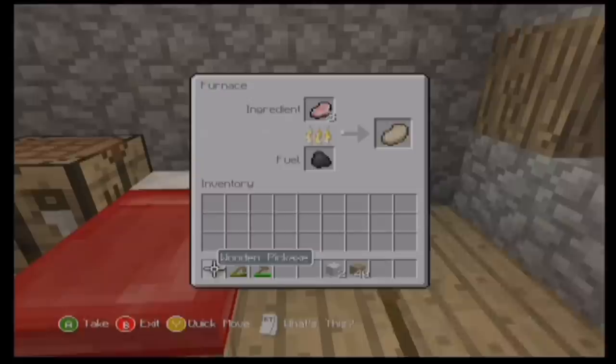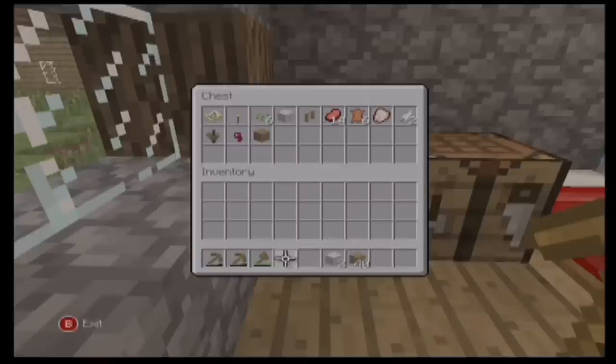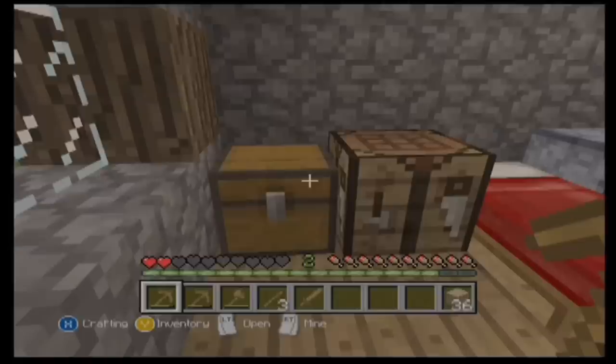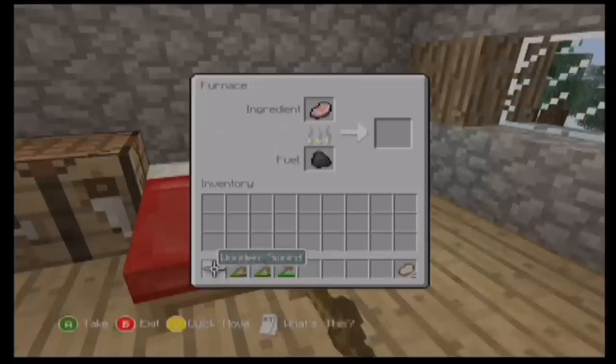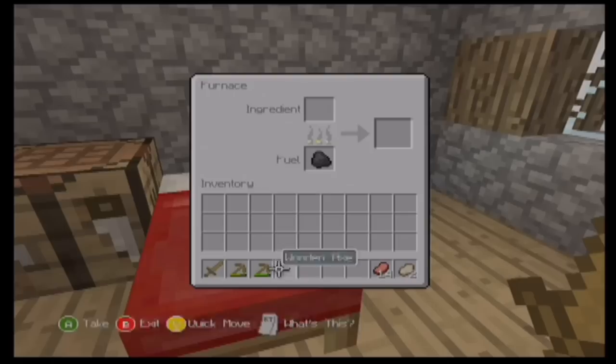Alright, health, you gonna regen on me? Stuff back. Actually, stick, make a sword so I don't waste all that. Pickaxe. In there really quick. Alright, here we go.